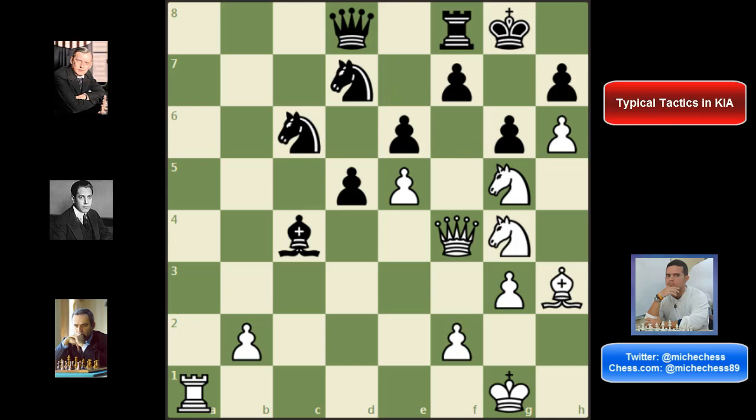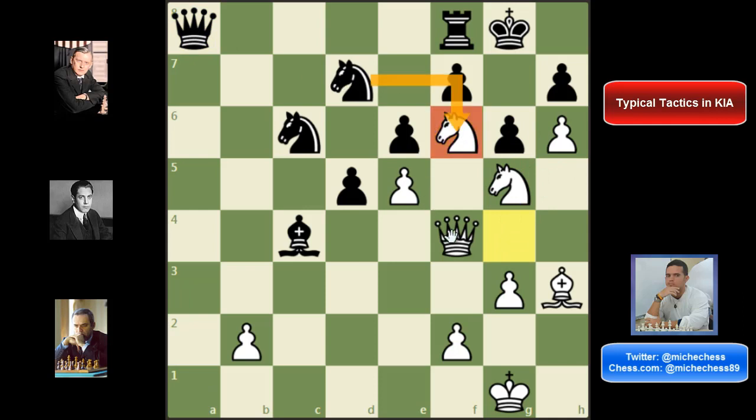So we're gonna play here the amazing rook a8, and well, in the game black just played here queen e7. They tried to avoid that capture, but let me tell you what can happen if queen takes rook. White can play knight f6 check. If the knight takes, well, queen takes, and that will be mate. It's unstoppable. But even if they move the king, well, knight takes knight should be winning because the weakness is still there, and there are too many problems, and the knights are still very active.